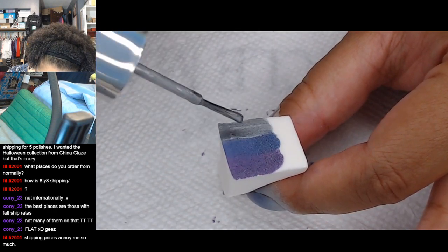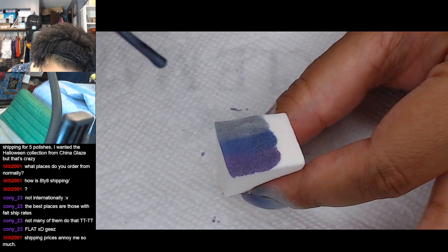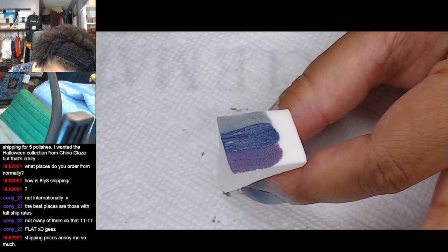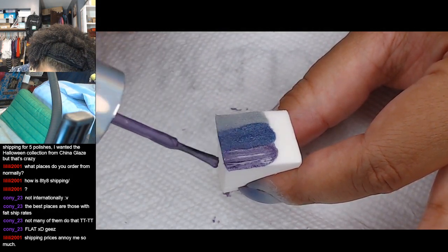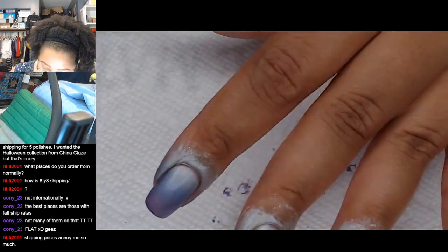I'm not surprised that I love these colors together, because they're like my go-to color range, but I'm glad you guys like them too. Purple, of course, is my favorite color. Silver Holo is just classic, and Tonight is one of the nicest blues, I think.